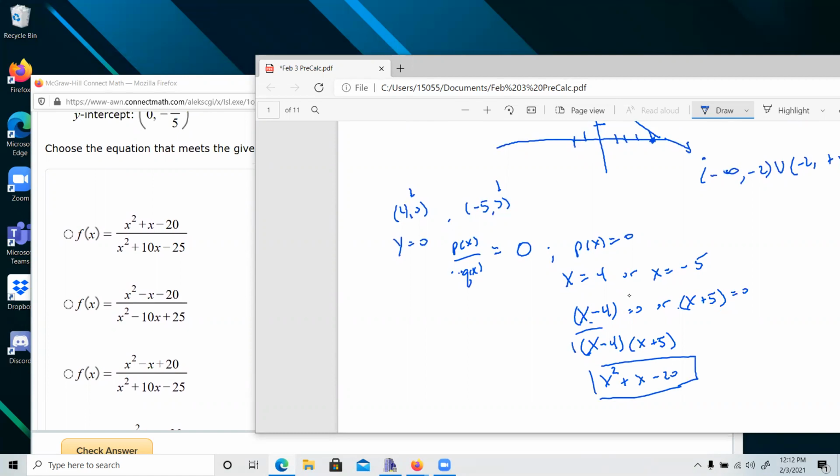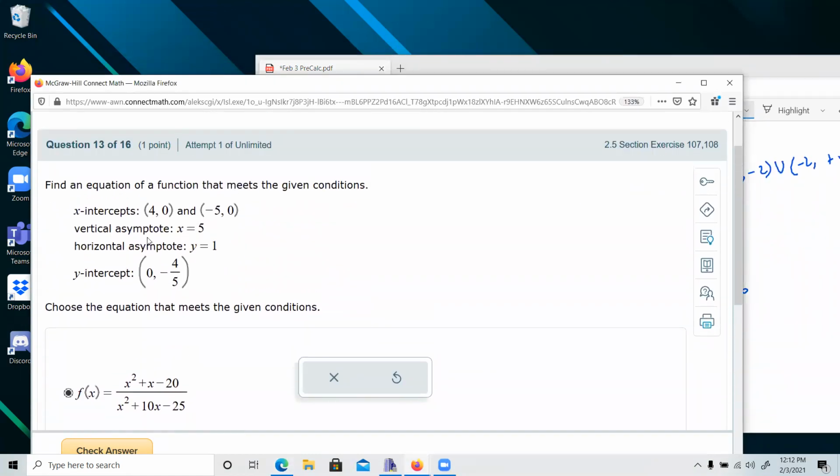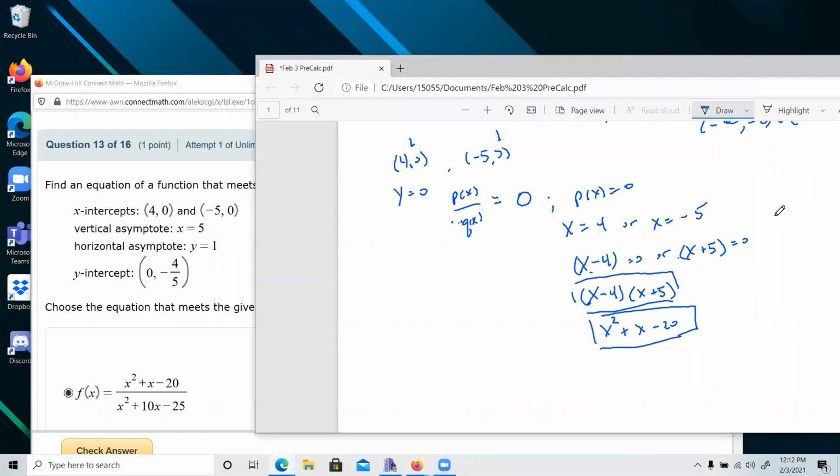But we're going to hang on to this just in case, because that might be more useful in some cases. They're both the same, so we're going to hang on to both. All right, the vertical asymptote is 5. So my vertical asymptote, we set the denominator equal to 0, so x is equal to 5. My factor is going to be x minus 5 down here.